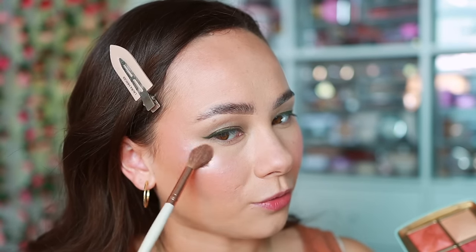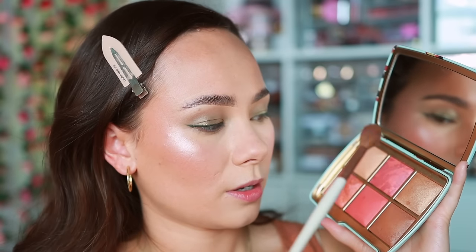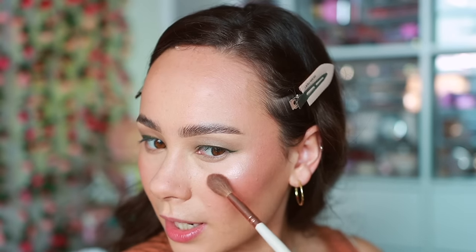It's a bit white for the look I'm doing, so I'm going to pop into the Snake palette for the gold highlight — though it gives a little bit of a cast for my skin tone. I'm just going to blend it on top of the Jellyfish highlight I used.